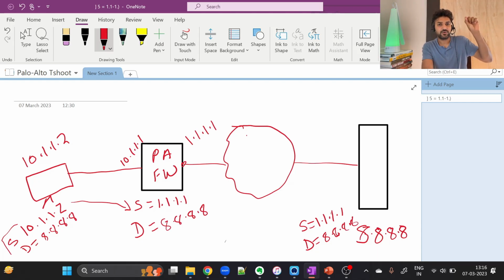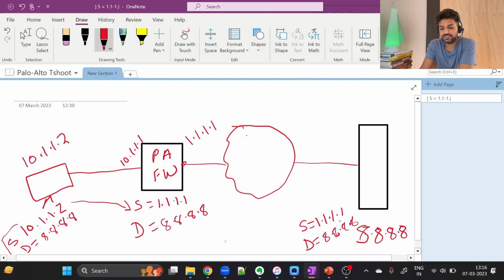It is the same way we used to send letters: at the top we mentioned the to address where we were forwarding, and at the back we added where it was sent from. The same thing is happening here. This is our server, and we received this packet. Now the server is responding back. It will flip the source and destination, like when we used to reply to letters. So the reply will have source 8.8.8.8 and destination 1.1.1.1.